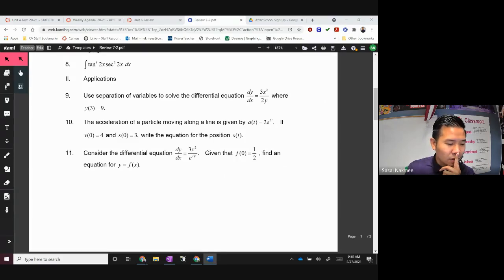Do you guys need to see one with the e function? Is that what it is, or is it just the way that it's worded? Let's do one with a sine function instead of an exponential. Or do you guys want to see one with the e function? Yes, e function? Okay, I can make one up with an e function. Let's do that then.